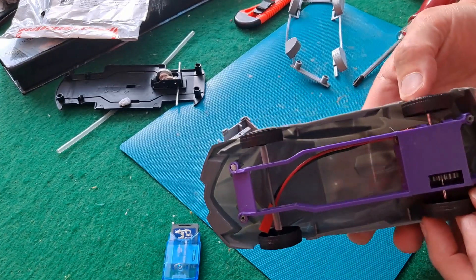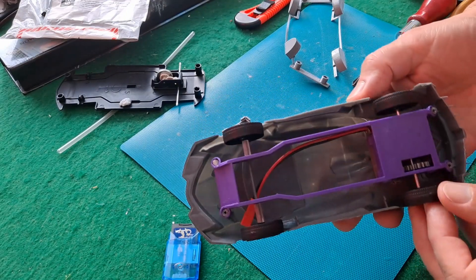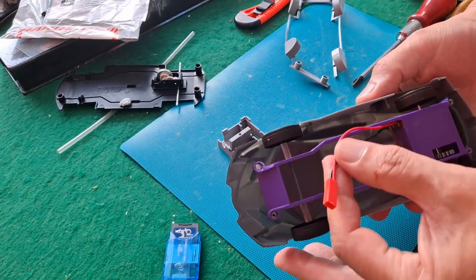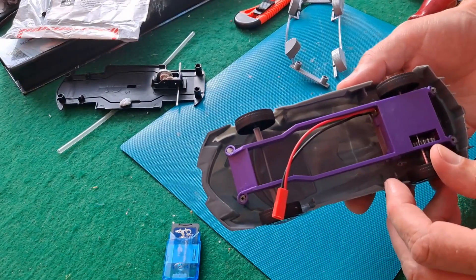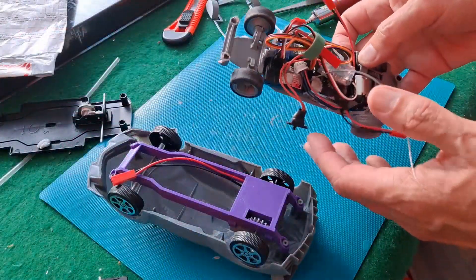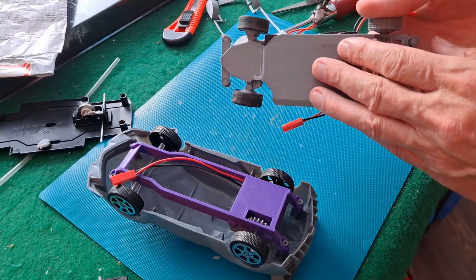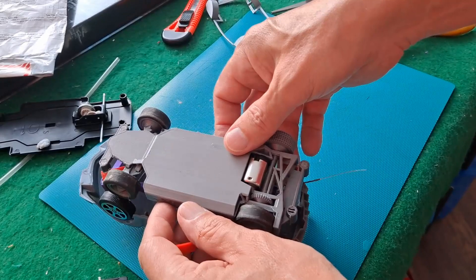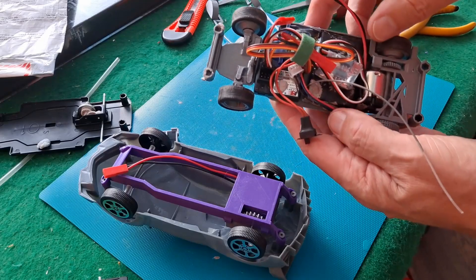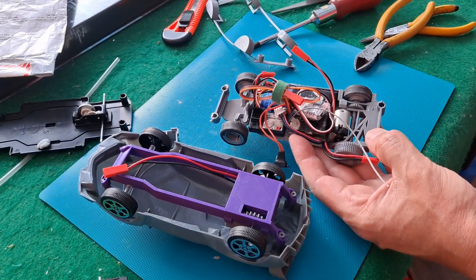I'll probably need to put some spacers on there just to stop it going right the way over, although I don't think it will matter — just for demonstration purposes. I'll see if I can find a receiver and an ESC and rig that up, just so it can go forwards and backwards. I should be able to pinch the receiver and ESC out of this one — this is the print-in-place chassis that I did. That was just modifying somebody else's design and I wanted to do my own. So I'll take this apart, put the bits in there, and see if it goes forwards and backwards.